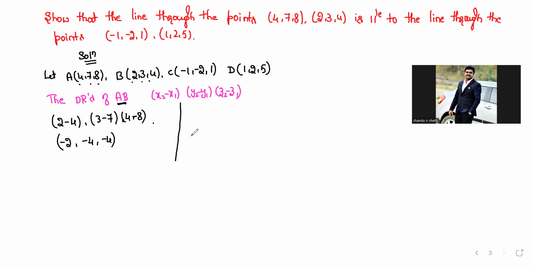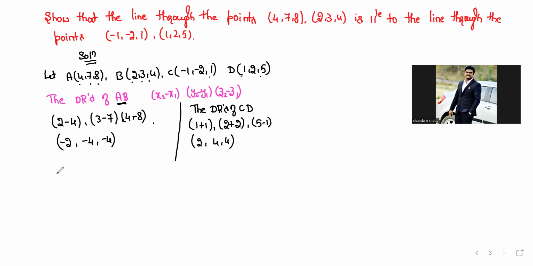Now observe, we are taking the direction ratio of CD. Okay, so here x1, y1, z1, x2, y2, z2. Clear? So 1 minus (minus 1) we get 2, and again 2 plus 2 because minus of minus is plus, and again 5 minus 1. Clear? So we get 2, 4, 4. Clear, all of you? So these two are the direction ratios. Clear, all of you?